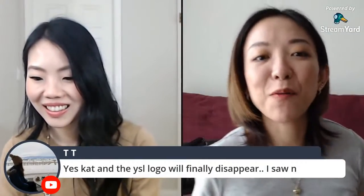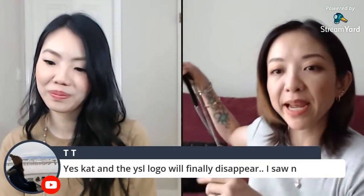Yeah, I saw this. Okay, so the YSL will finally disappear. With the Nikki bag, I think her next point, I saw it on the Nikki. The YSL Nikki, because of the way the bag sinks in, is even softer. It doesn't have the puff. I would say it's a thin leather, it really sinks in. It's a different design. I don't know whether it's supposed to be designed like that or they didn't think about it, but it sinks really badly. With this one, I think the logo will get squished in and disappear probably with the medium size, the size up from this, because it's such a big bag. But with this one so far, I feel it won't disappear entirely. It might have a bit of shading at the side, but I think it will still be okay. But yeah, the Nikki bag has this issue.